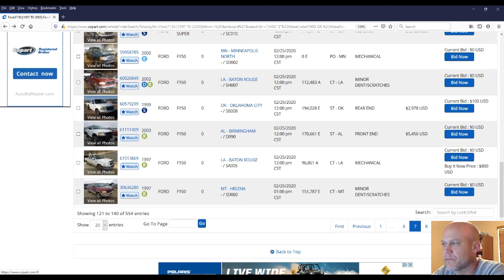These engines aren't really that bad. They're not terribly difficult to maintain. The 5.4s are a little more difficult than the 4.6s just because of the way it's stuffed in there. The 4.6 is a shorter engine, so it's easier to change the spark plugs and stuff. But otherwise, again, I've had very good luck with mine, pushing close to 300,000 miles. You can see a couple of these examples that are still running and driving at almost 500,000. So with the right care, these can last a long time and they can be good trucks.